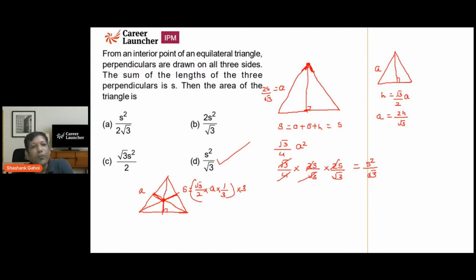So it won't make a difference if you are assuming that the point is the vertex itself. So whenever you see these kinds of questions, assume something that doesn't contradict any condition, and you are good to go. You can solve this question by assuming that the point is the centroid. You can also solve it by assuming that this is a vertex. And remember, you need to remember all the formulas, all the lengths of perpendiculars in an equilateral triangle. And these kinds of questions are going to be extremely easy if you do that.